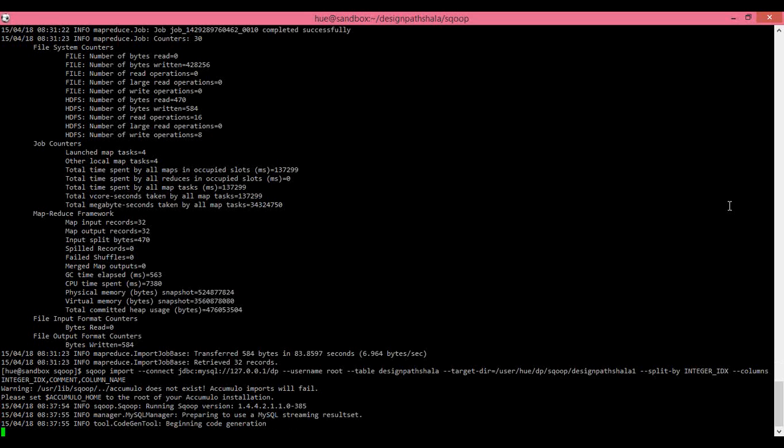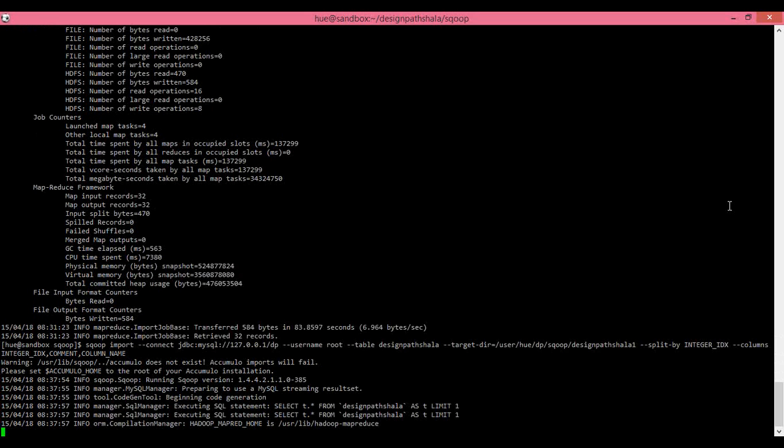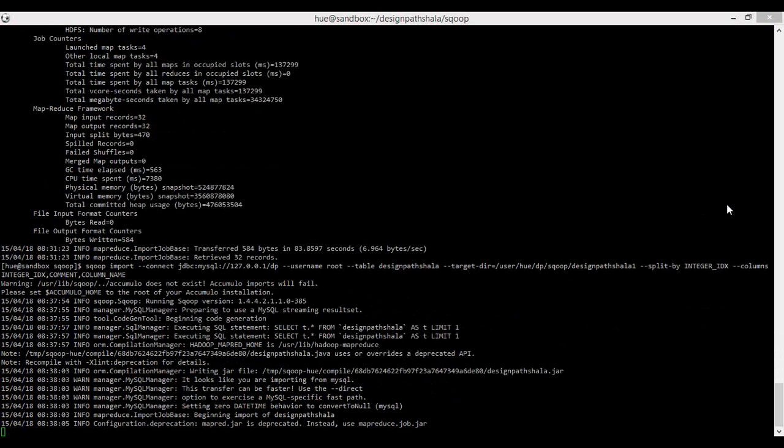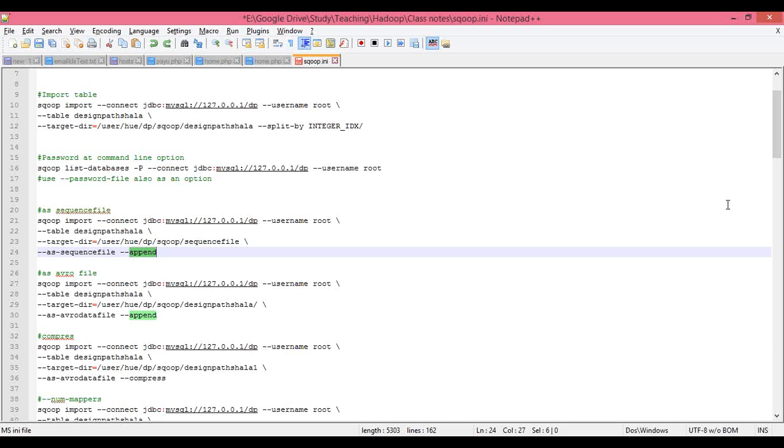But practically, Sqoop jobs will be running daily and you might be getting incremental data imported into your cluster daily. So there is an option called append. This append does not give you an error and appends your data into the directory which you have defined. Even if the directory exists, it will append the data to the directory. Otherwise, it would have given me an error if the directory already existed.